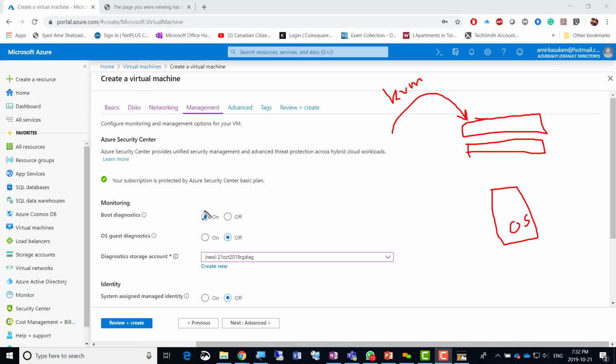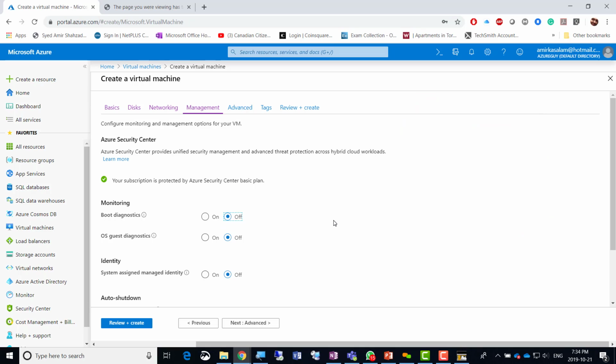So boot diagnostics, you can just take screenshots, not snapshots, screenshots. It will take screenshots of the machine booting and place them in a storage account. If it is having some issues, suppose the machine is not starting and there's a critical application on top of that, you would go there and check what files or what error is showing when you restart the machine. It will take screenshots of that and put them in the storage account for you. So for now, I'm just going to turn it off here.